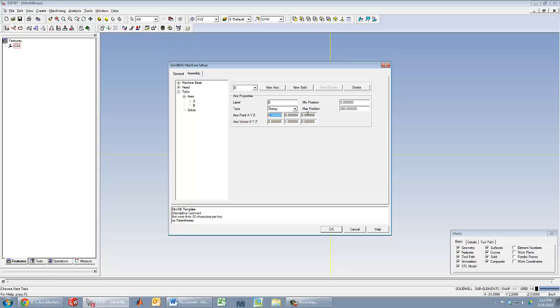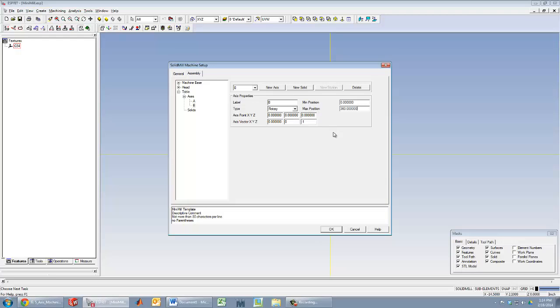Axis point XYZ, we're going to actually line up our axis with the XYZ coordinate system, so this is going to be 0 this time. Axis vector, if you perform the left-hand rule, the axis will rotate counterclockwise if you're looking at it from the positive Y direction, and it's lined up along Y. So left-hand rule, X is 0, Y is 0, C equals -1. And then we're going to leave minimum as 0, max as 360.